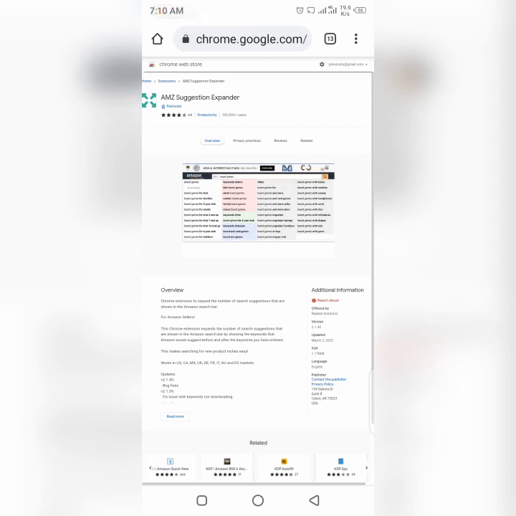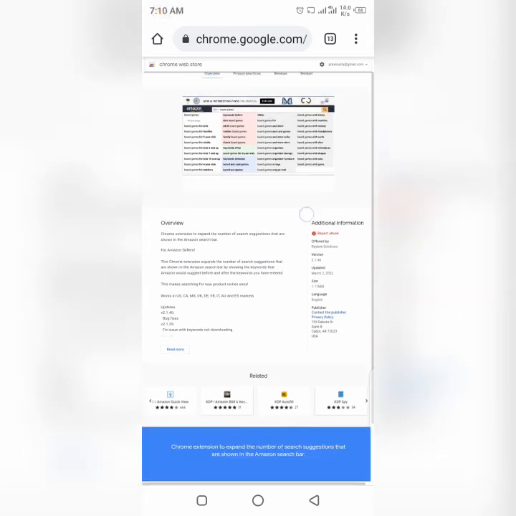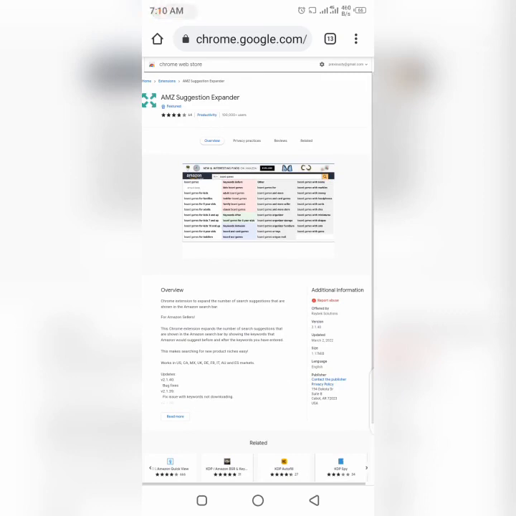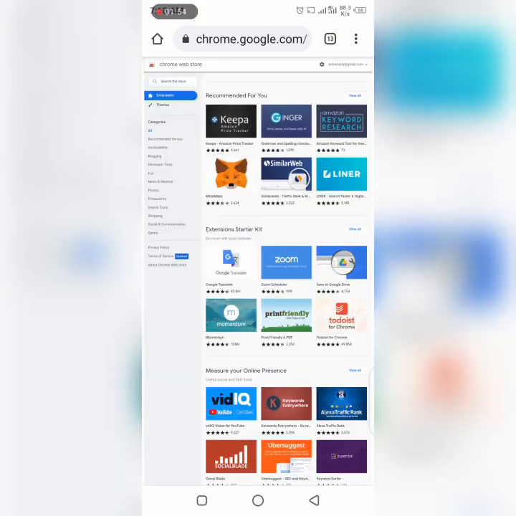So you will click on Add to Chrome so that it will be in your Chrome whenever you want to make any research on Amazon. I'm trying to show you something, but I can't find it yet. Probably later.